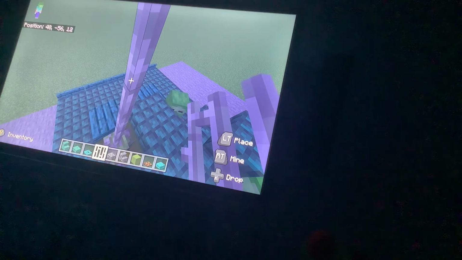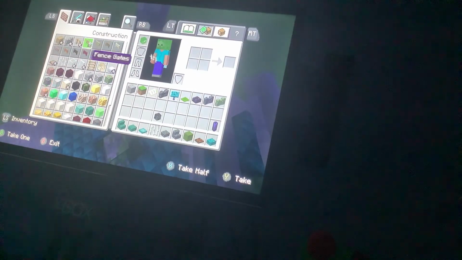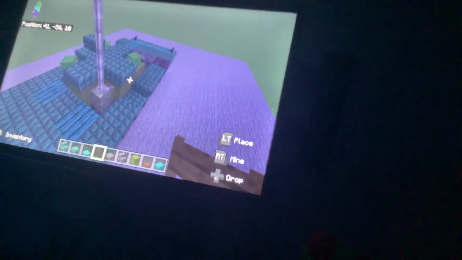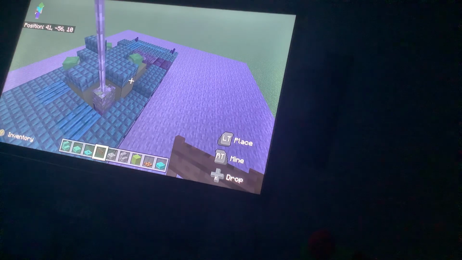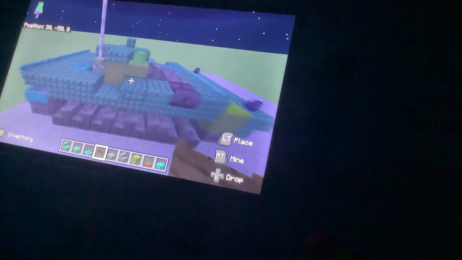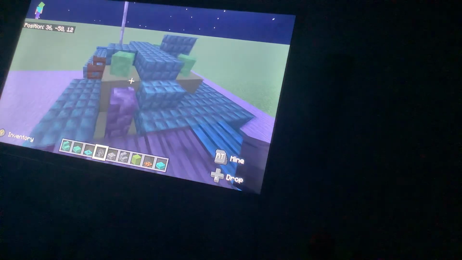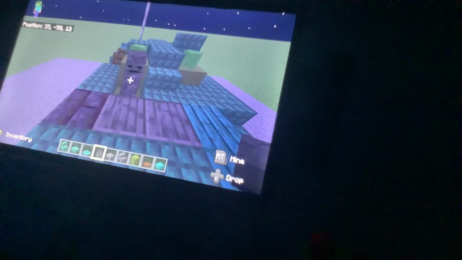Then, once you've done that, you're going to get a dark oak fence gate. Make sure it's a dark oak fence gate. And you are going to place that on the side where you've got these three tall iron bars. You can place that there. Then you're going to get a wither skeleton skull, which you should have in your inventory already. Then you're going to place that there.